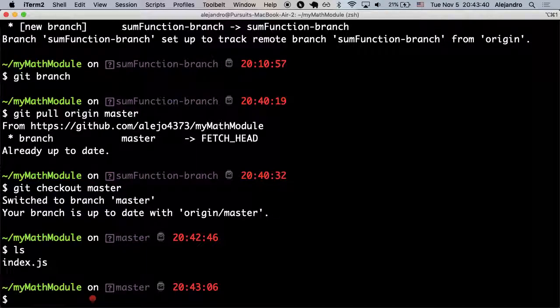That is saying your local master branch is not up to date with the remote or origin master branch. So what we want to do here is to also incorporate the changes that we currently have in master, so do git pull origin master again.